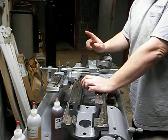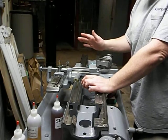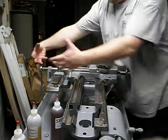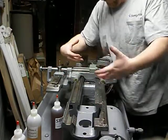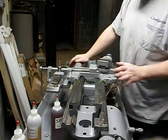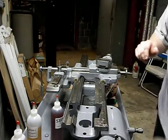I figured this out after doing it the wrong way a couple of times, and maybe this is common knowledge and I'm just an idiot for not figuring it out on my own, but I was trying to get the compound or the taper attachment fed through here and threaded in, and it was just a giant pain in the ass. So this is how I figured out how to do it the easy way. Maybe it'll save someone some trouble.